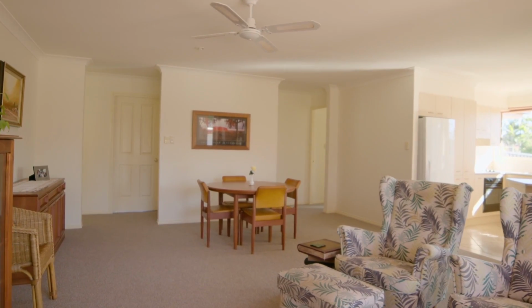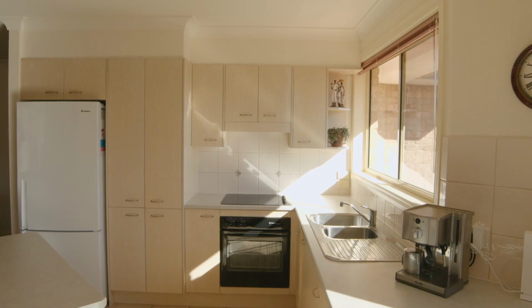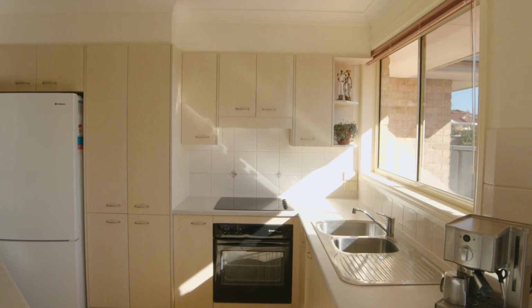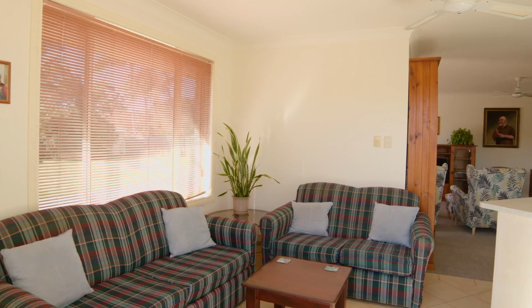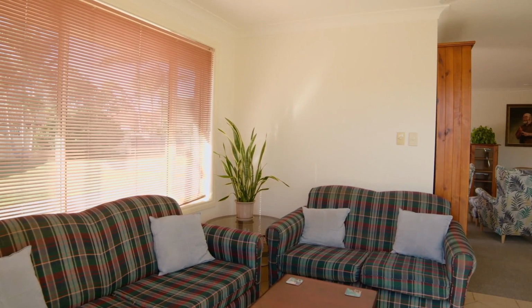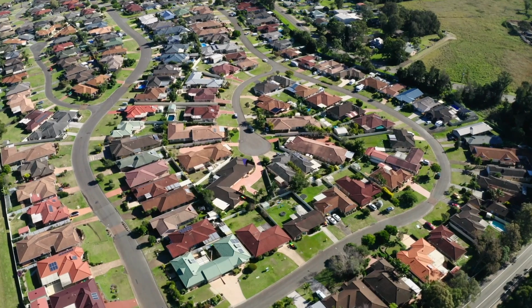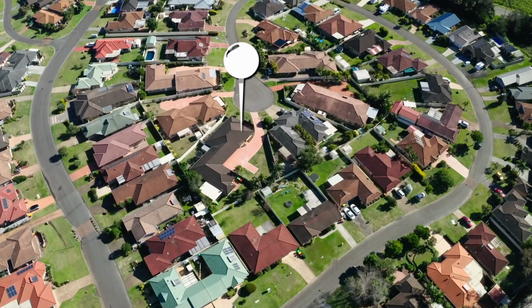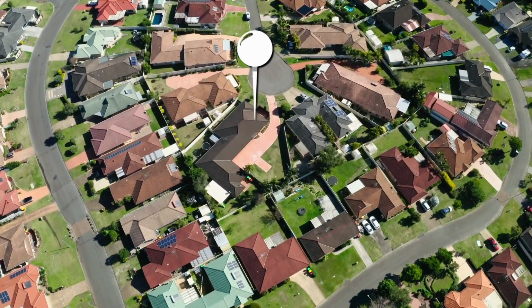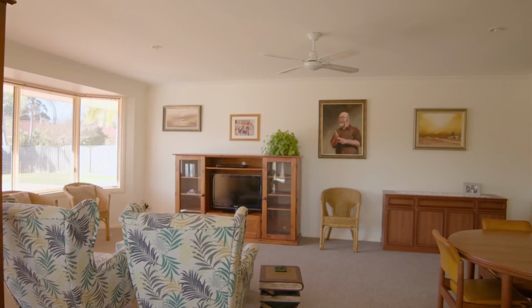It's got a beautiful front courtyard, facing due north. You've got a rear courtyard with lots of land for a pet or some children. And then you've got this great space, which is owned by the strata. So you're one of the two owners here, and you can put your own boat, caravan, RV. Obviously, it's fantastic. It's extra storage or place for kids to play. It's a very, very unique villa in this sense.